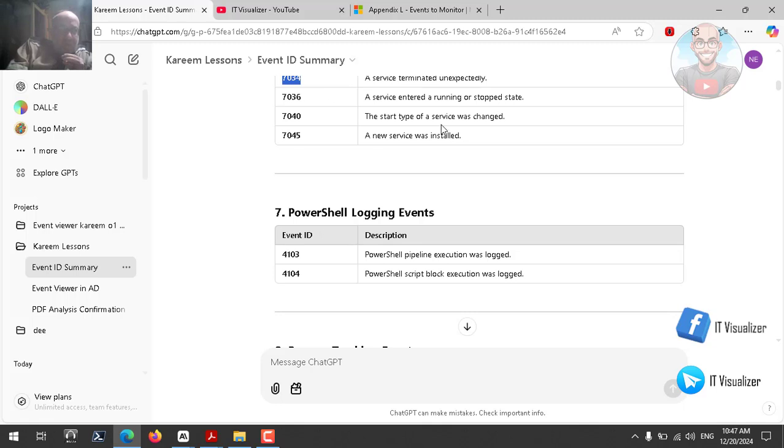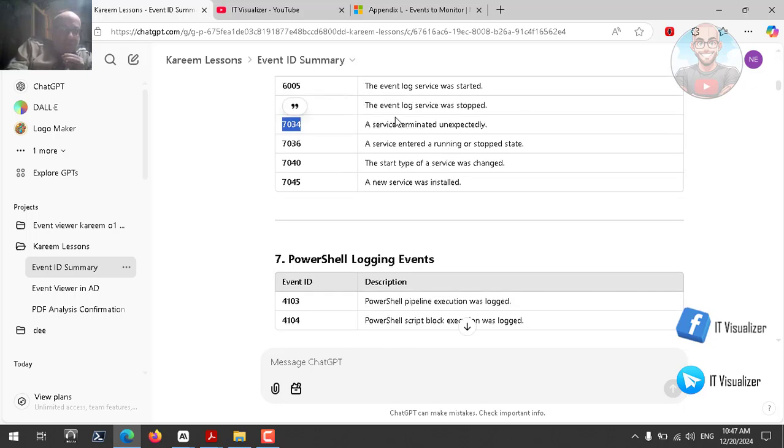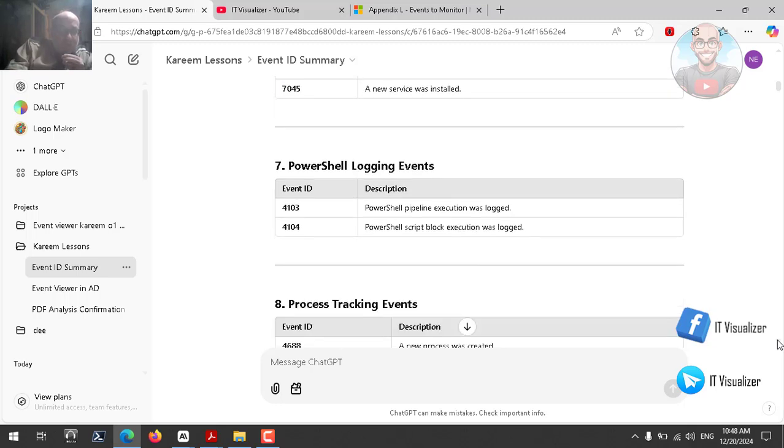For example, if you have a problem with a program not working, then you will see maybe the service that is responsible for running the program is terminated unexpectedly. We have also PowerShell logging. If any hacker tried to use PowerShell to execute his hacking process, this will be recorded. Every command he has used will be recorded in the event viewer. But also we need to enable this kind of logging by enabling the audit feature of PowerShell.